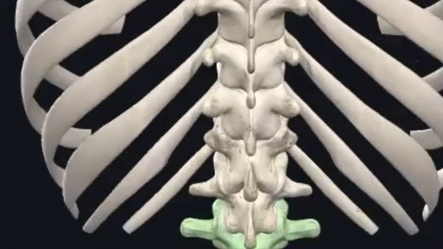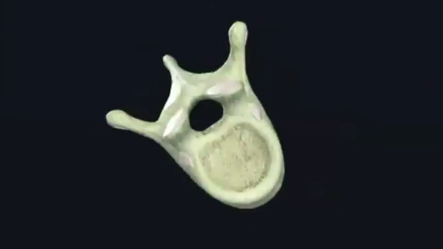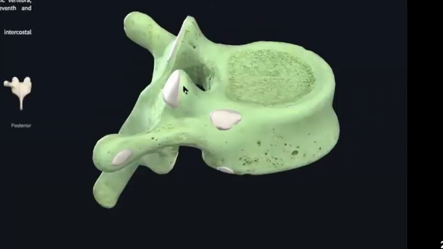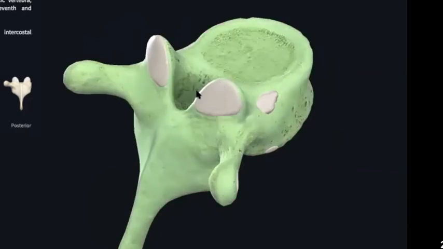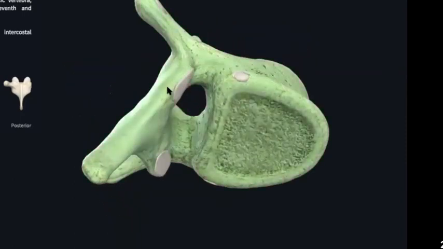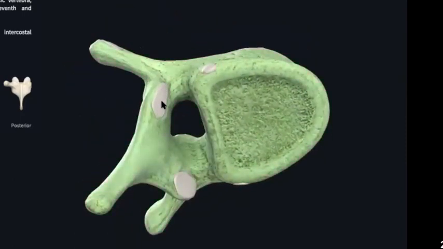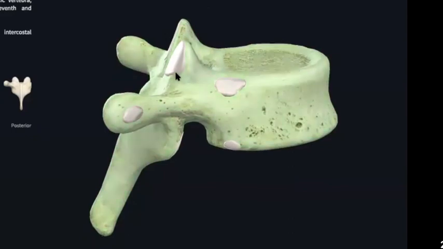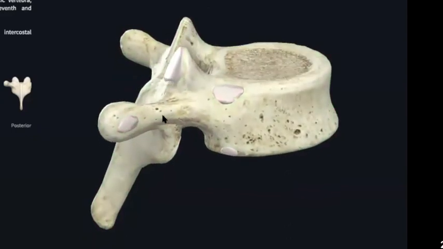Let's go back for a second to a thoracic vertebrae. Look at those again on this one. So here's your superior articulating process, and then here is your superior articulating facet. On the bottom here, you have the inferior articular facet over here, right? And I'll show you them joined together, how the bones join together through those facets.